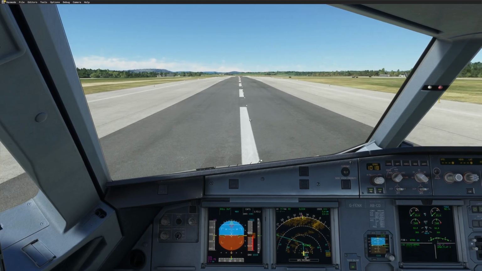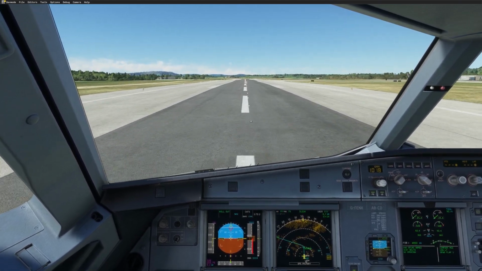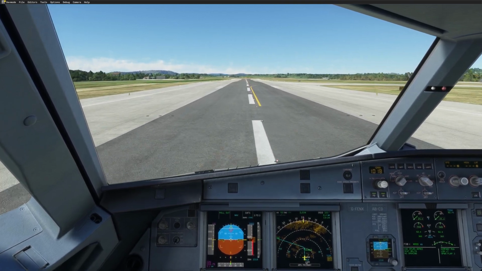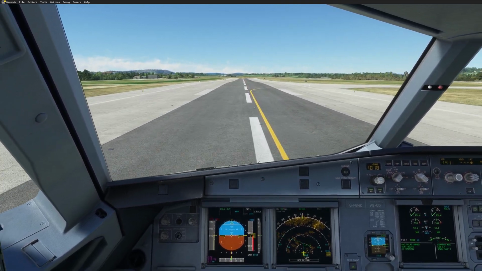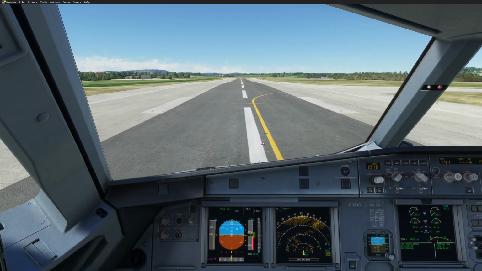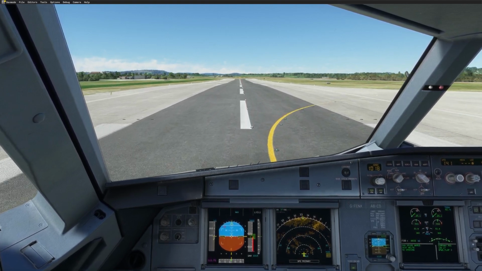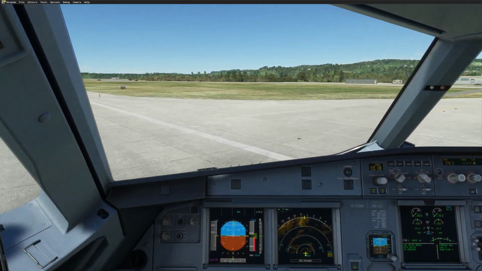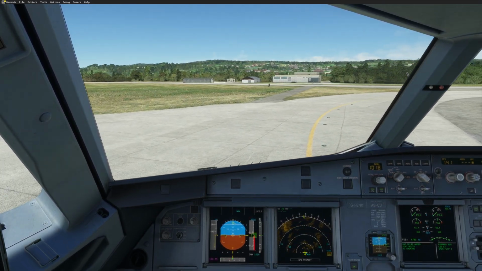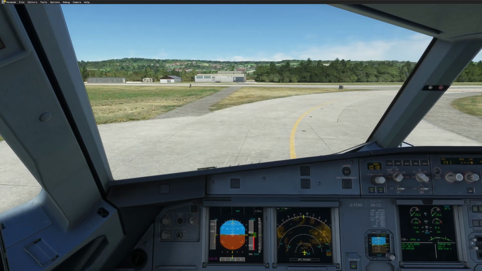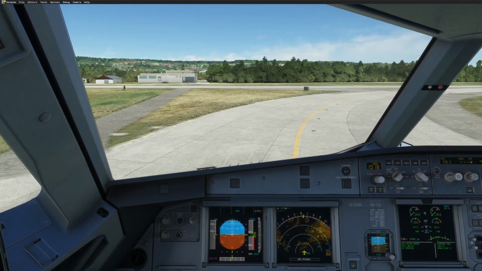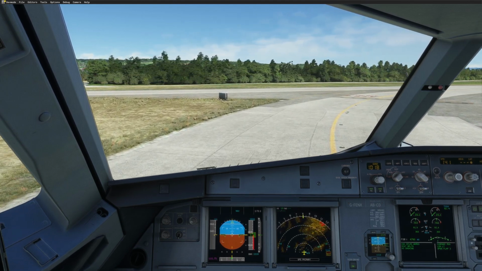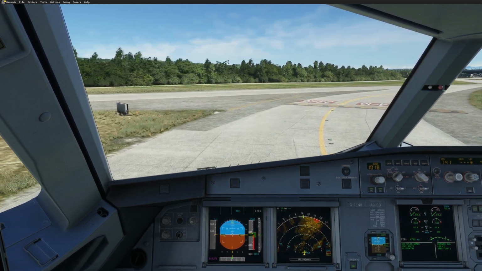All right, so you saw that we can fly an approach. Really, within a minute, you are in the air and you can fly your approach. So let's vacate the runway and I will show you the after landing flow and then we'll have a look at the landing report for this beautiful landing that I screwed up today. All right, we are vacating the runway. Make sure your speed is below 30 knots. That's very important.